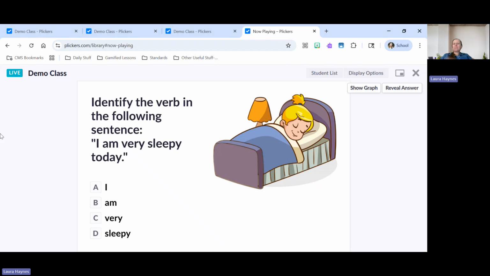Before I've done this, each student is going to get a little card. On the card is going to be a shape that is unique to every student, and there will be directions for which way to hold the shape for which answer choice they're choosing. For example, if they want to pick A, their card might tell them to hold the shape this way. If they want to pick B, it might tell them to hold their card this way, right?